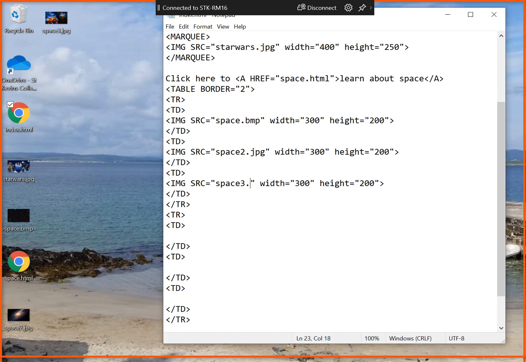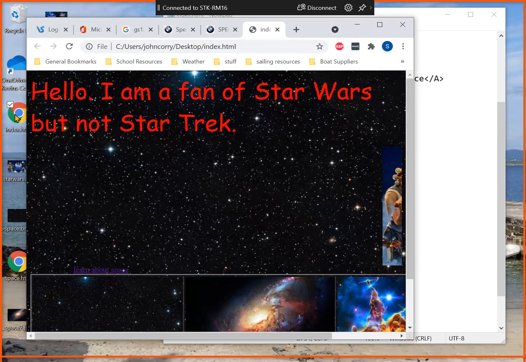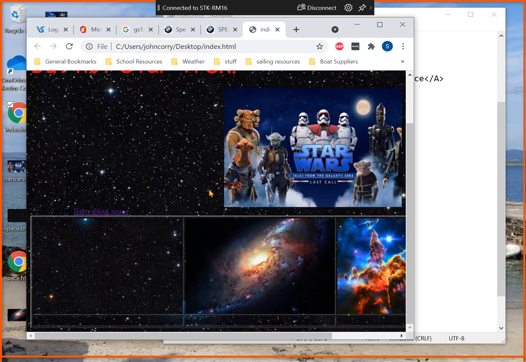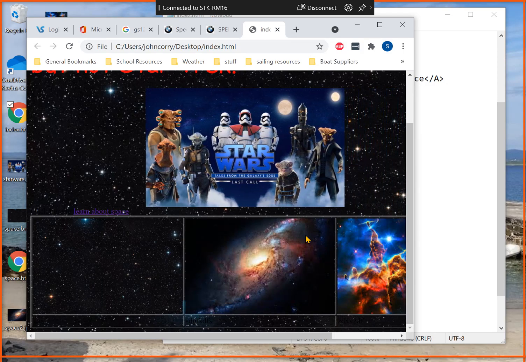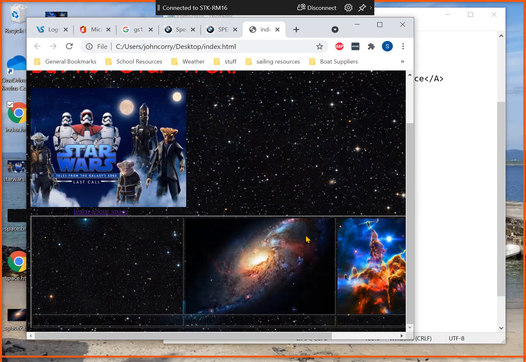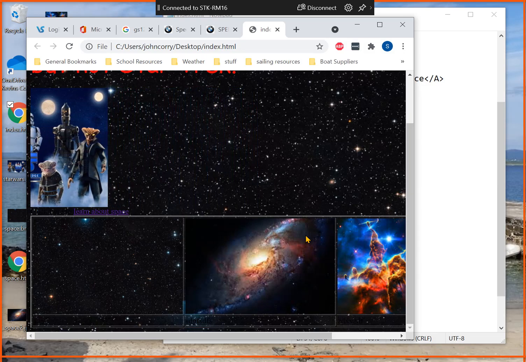And the third one is space3.jpg. And then I'm just going to have some letters there underneath each of them, just to describe whatever should be in the table. I've already saved that as an HTML, so I can click Save now, and I'll go back, and I'll double click it to open it. So the table is down here at the bottom. So there's the 1, 2, 3 pictures, and my words should be underneath there down the bottom.